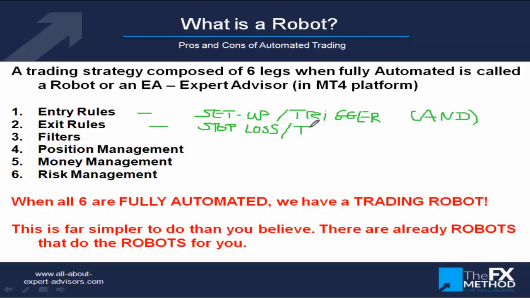Another exit rule is a timer. For example, in scalping, if after 300 minutes you haven't reached your take profit or stop loss, you just take a small loss of 5 pips — which is always better than a full stop loss. That way you exit trades that are already stale and not valuable anymore, so you're not wasting time on those trades. This improves the statistics of the trading system and in the long term you make more money.